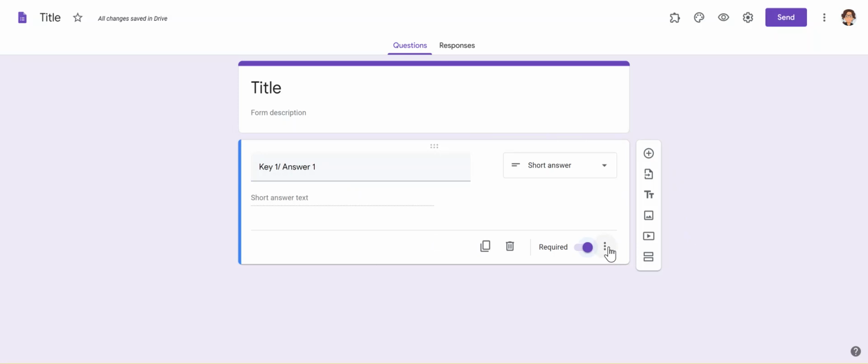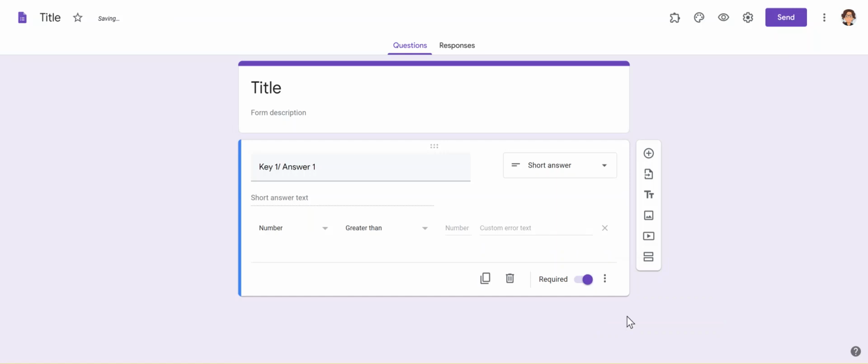And just to make sure that the prison bars are nice and tight here, we are also going to go to response validations and limit the answers that they can give. So here you can see we can actually choose whether our answer is going to be a number, text, length, or regular expression. For today, we're just going to focus on numbers and text. So we would use text if our answers are only letters, or if they're a combination of letters and numbers, or numbers if it's only numbers. So for example, if this answer is text, we would include here contains, and here I would include my answer.